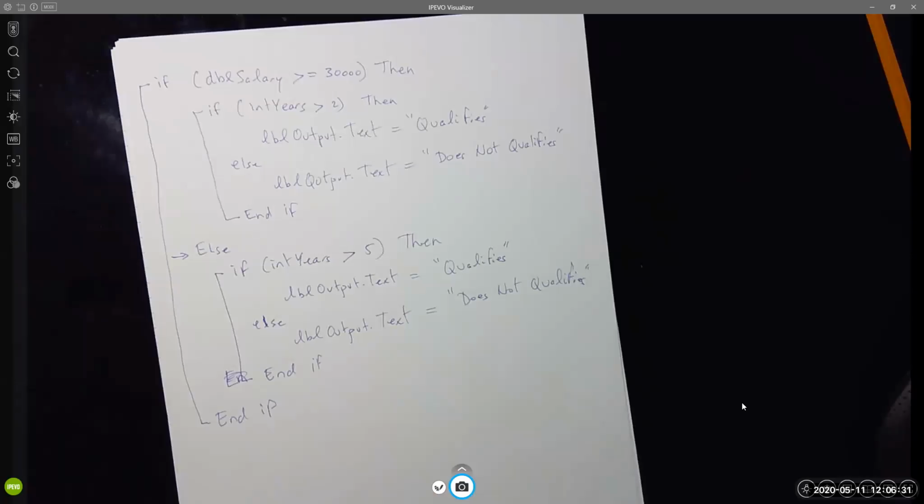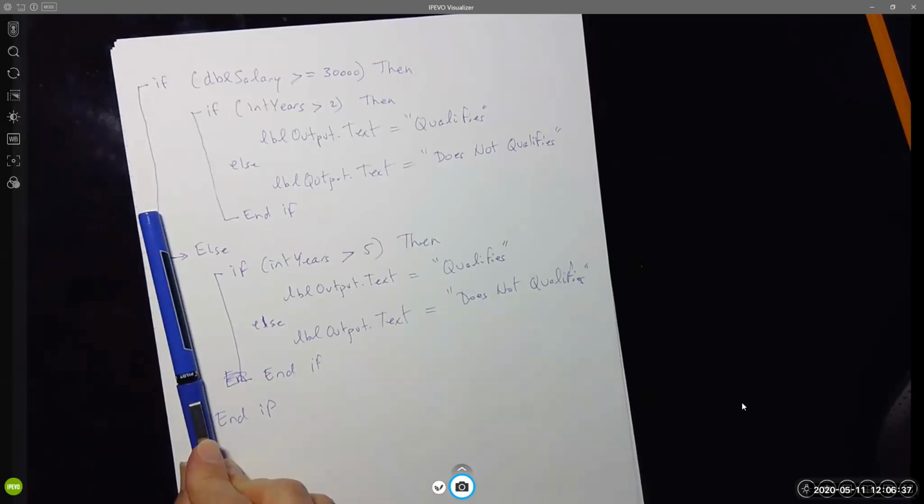By indenting the code, you can see that you have a nested if statement in here. If you put everything to the left margin, you're not going to see the structure. But this way you can easily see the structure and the logic.